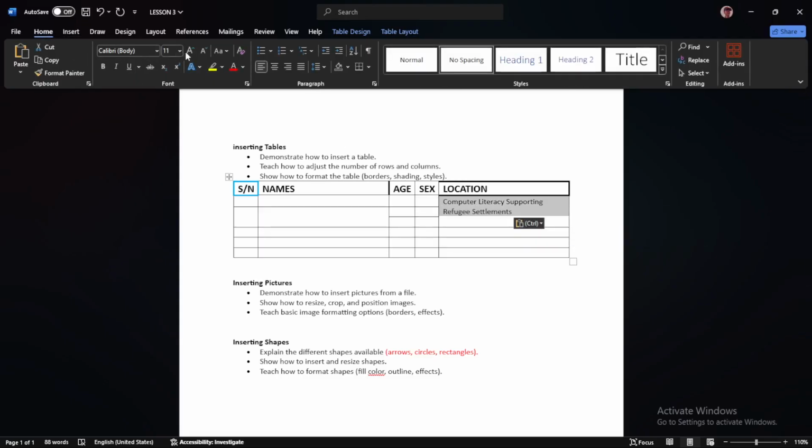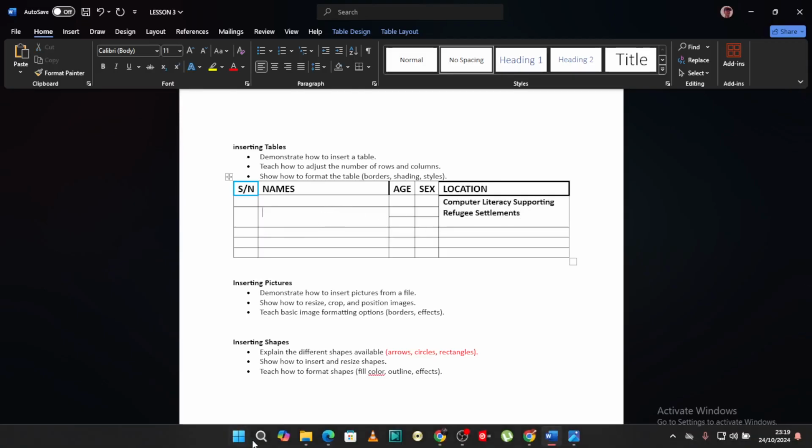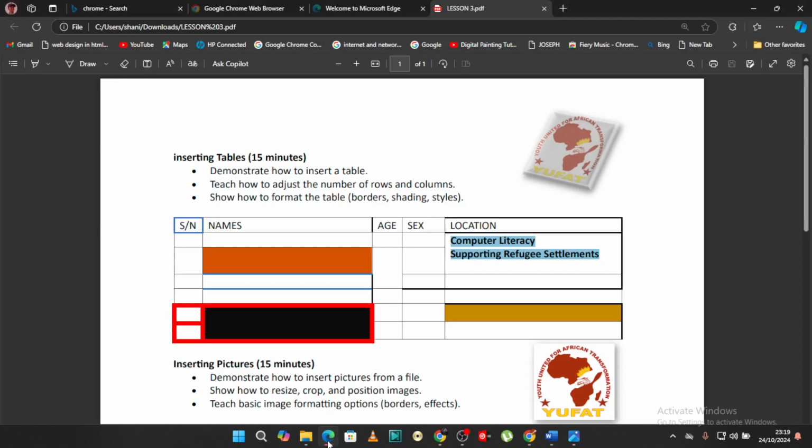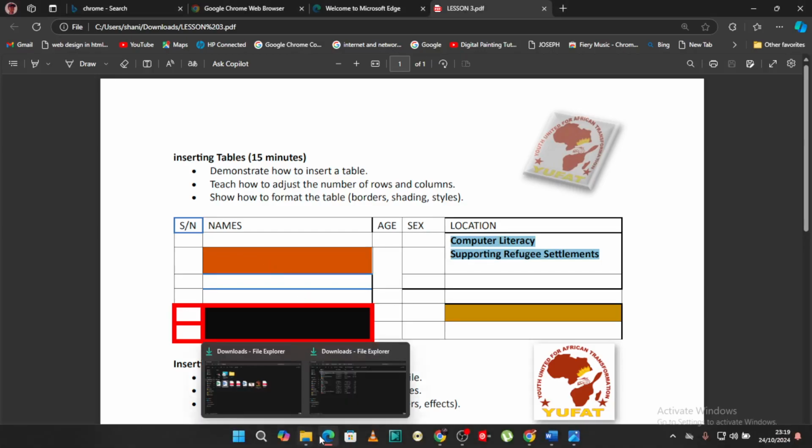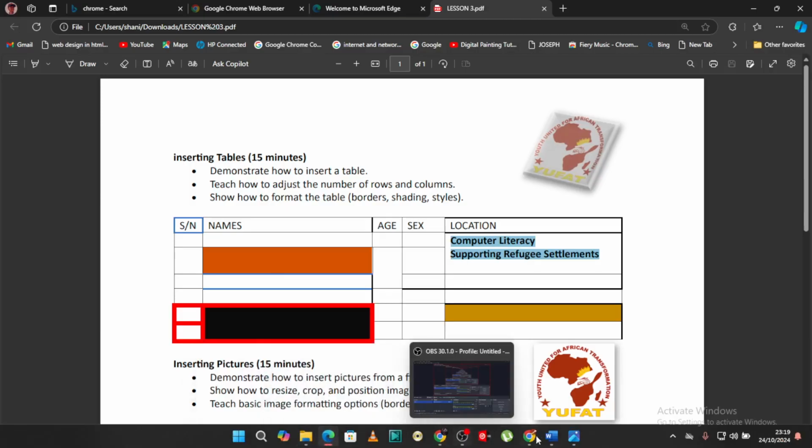Remember what we learned today, we shall need it tomorrow at any time. After we give it a font size of 12 like that, then let us come and see what is missing again. We have a color here, so let us come and add the color.